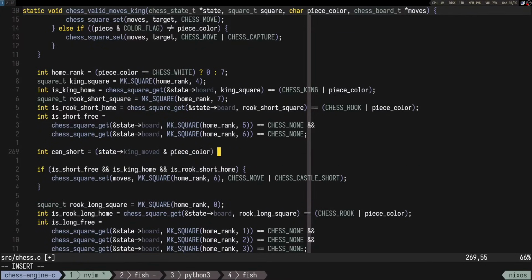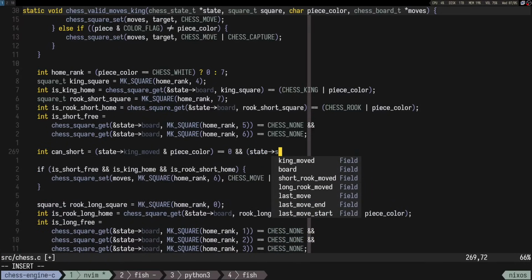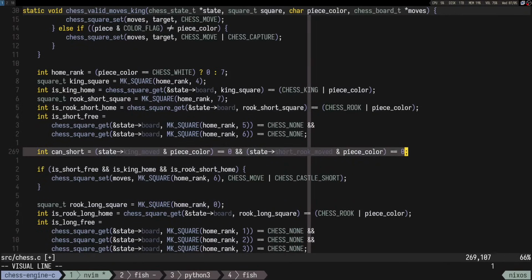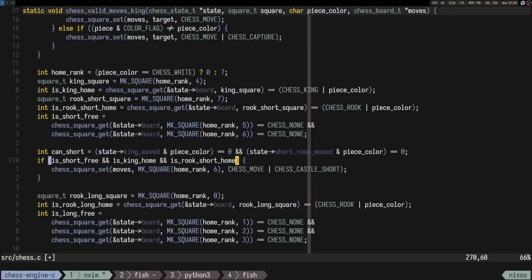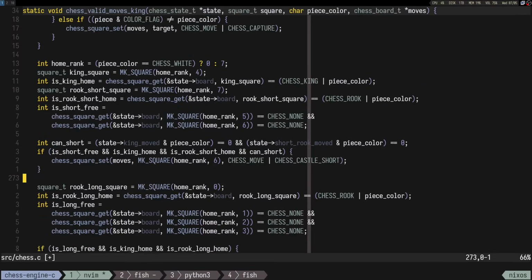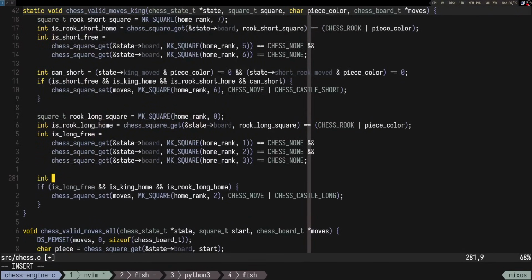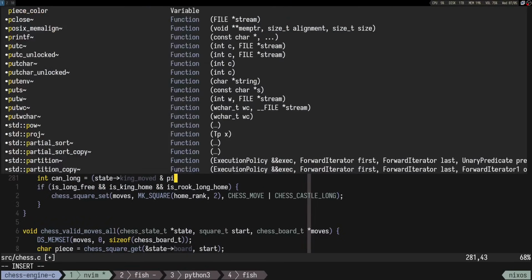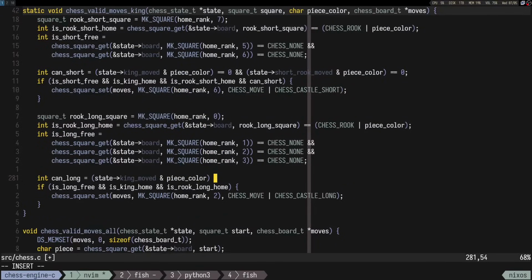So if this thing is equal to 0, right, and state short rook moved and piece color is equal to 0, that's when it can short. Then can long is state king moved and piece color is equal to 0, and state long rook.